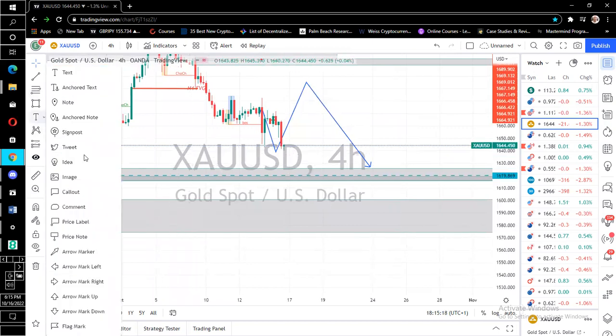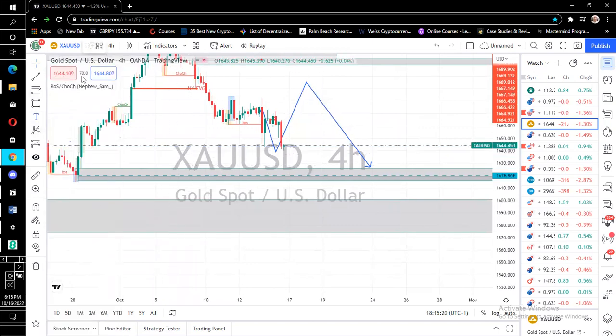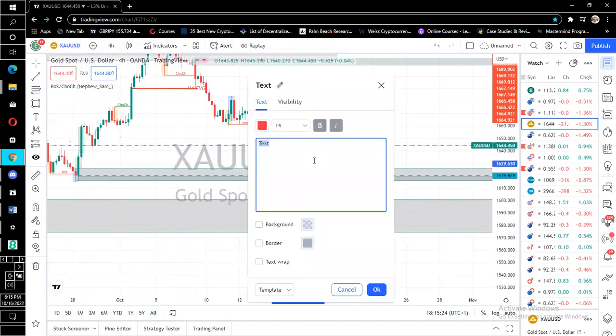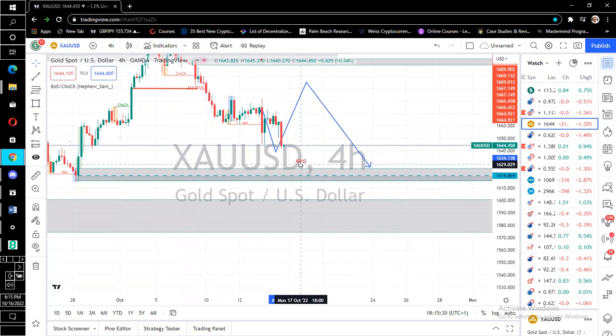Now, if you watch here, you see we have a fair value gap on this particular place here. This fair value gap is where market is going to come this week before they go to the upside, to take away the liquidity that they've created. Now, from this fair value gap here, we'll be going to the upside. Why did I say that?